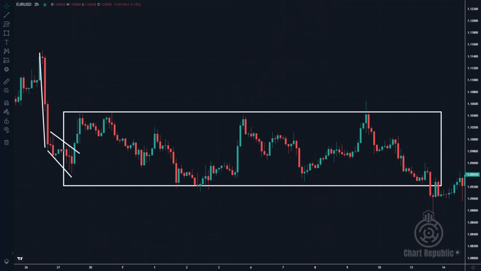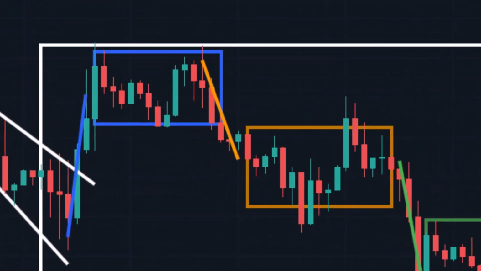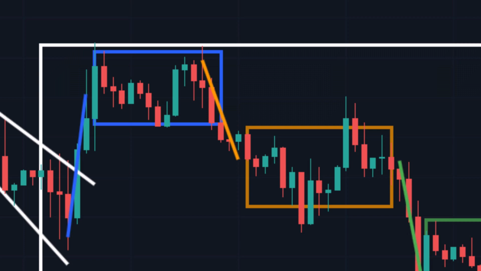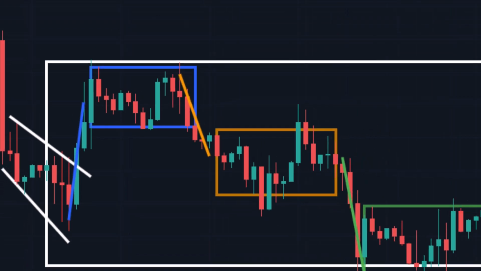At times, you may encounter smaller cycles within a larger cycle. For instance, after a significant market decline, we entered a channel, and upon exiting the channel, a big trading range began to develop. But if you pay close attention, you can notice these cycles in lower degrees inside this broad range. After that, you should wait for opportunities where these cycles overlap. For instance, here we find ourselves at both the upper boundary of a large trading range and the smaller one simultaneously. At the same time, we observe a double top pattern, offering an excellent opportunity to go short.